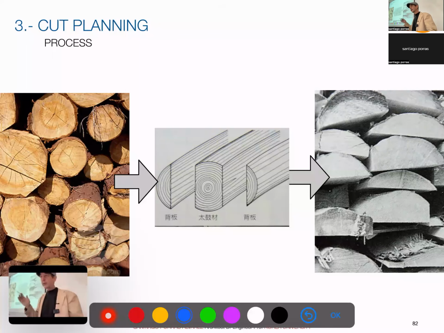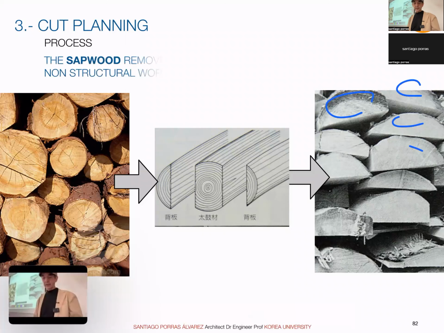So then we have the cut planning. I just added a few illustrations. It's a long catalog. I will not explain it. Depending on the purpose, the traditions and the quality of the tree, we cut in different ways. The first thing we do is take the sapwood out. It is used for pellets, for burning, or for veneering, for paper, things like that, right?